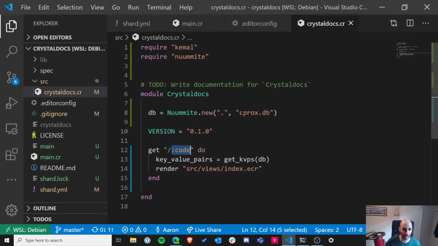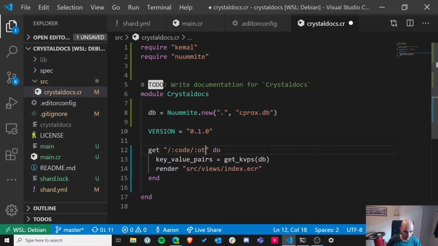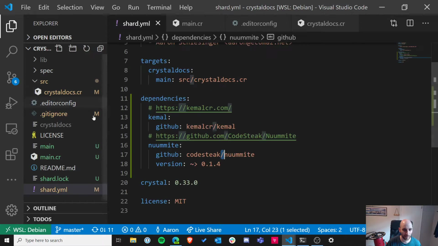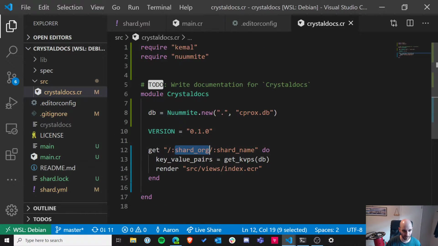I don't know how Kamal deals with slashes, because what if I did this? Let's say shard org and shard name. I think if you did crystaldocs.dev/kamal-cr/kamal, then kamal-cr would be that variable and kamal would be that variable.